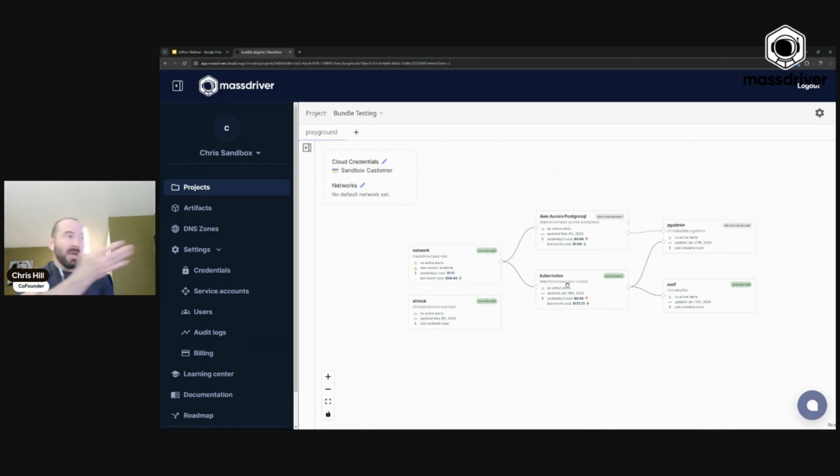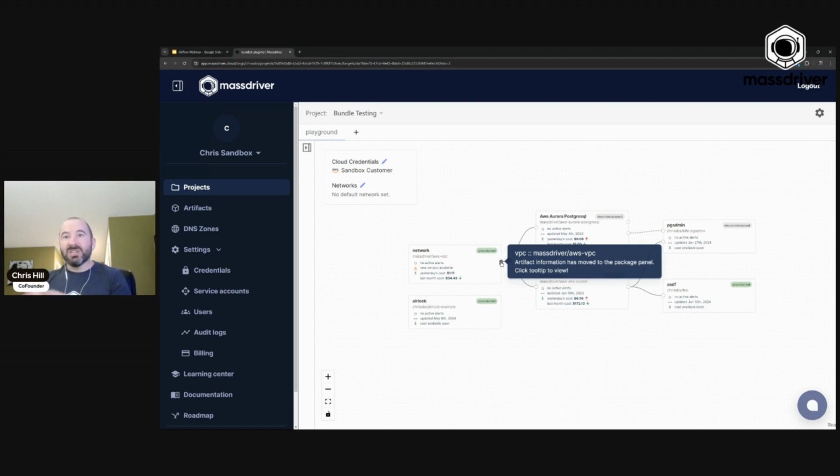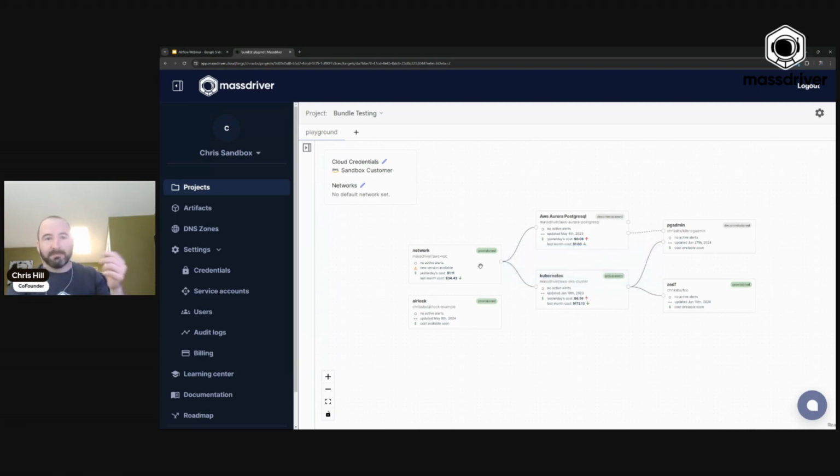When you create a bundle, like we just did with this Airlock example, you can optionally create one or more what we call artifacts. Artifacts are going to be these little nodes on the right-hand side. These artifacts behind the scenes are really just structured JSON output, which describes the infrastructure that was within the bundle. And so this VPC, for example, can pass along information like the VPC ID or ARN, the different subnet types, public and private subnets, the ARNs of each of those subnets, the CIDR, whatever information would be relevant.